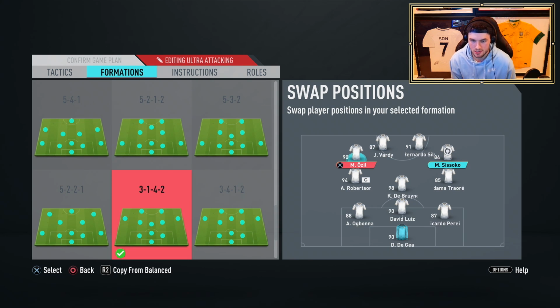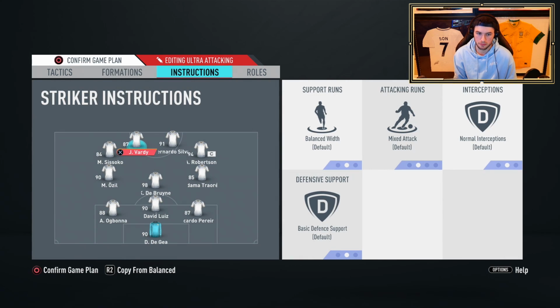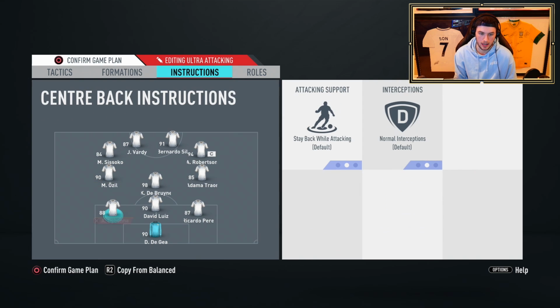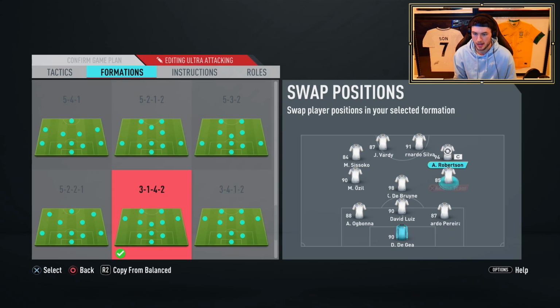Obviously, these two guys are going to be dropping in as midfielders. So if you guys take a look real quick, Ozil, Robertson, and Sissoko we're going to have dropping in. And then Adama and Ozil become our wide players. We'll go Vardy and Bernardo Silva up top, with Bernardo Silva as a false 9 and Jamie Vardy getting behind. We'll actually do Robertson at center back instead of Ricardo Pereira. We'll do Ricardo Pereira. Screw it.